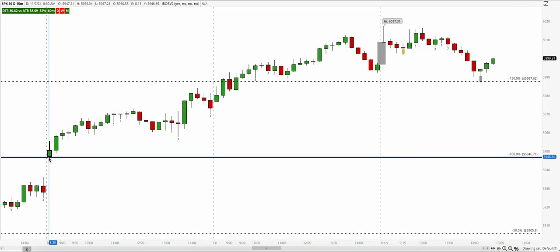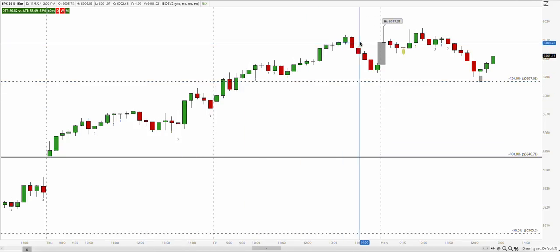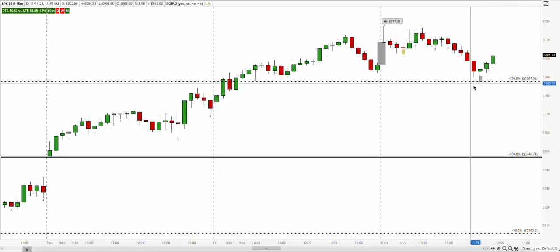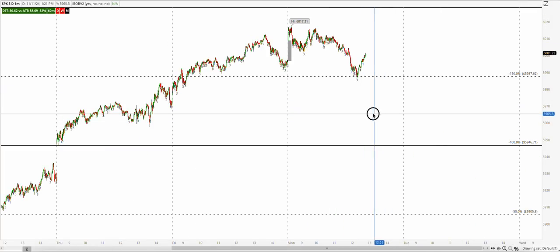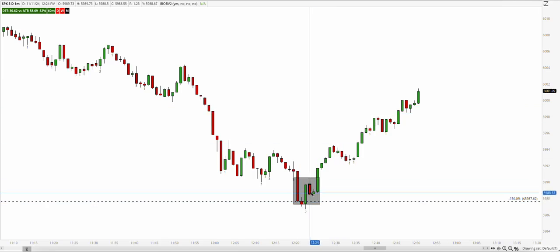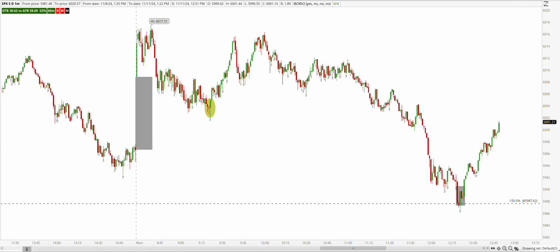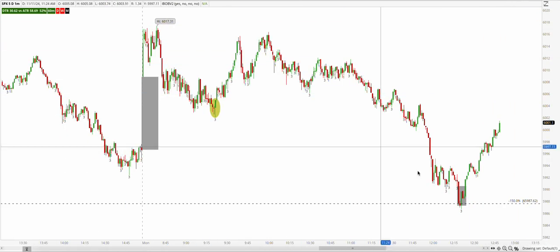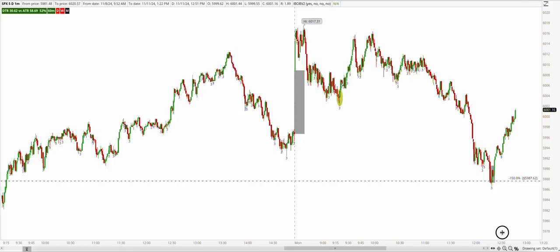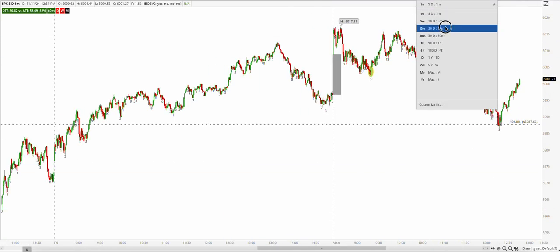Like look, this next day opened almost perfectly at the negative 1. We kind of rallied above it. And then today's pullback bounced perfectly at that negative 1.5. You can go to the 1 minute and see perfect reversal off that level. So these levels are especially good for the current day, but they're good for multiple days after too.